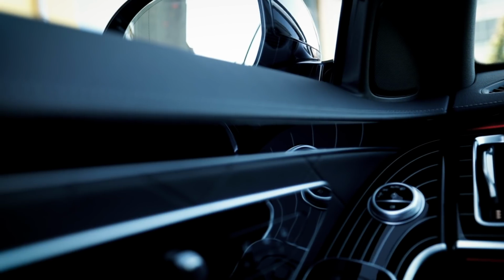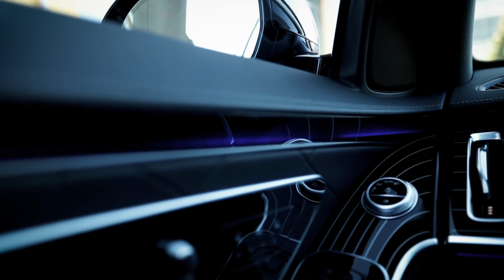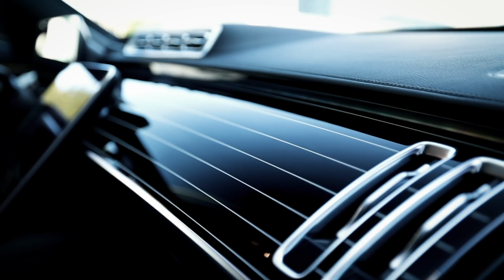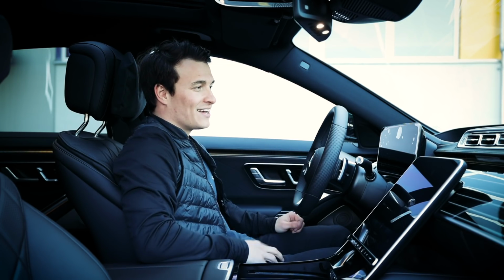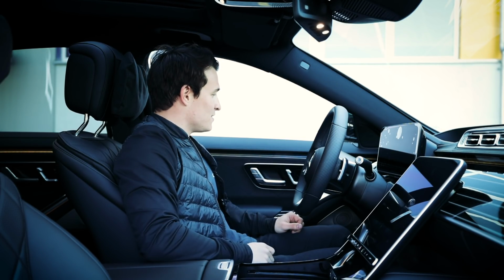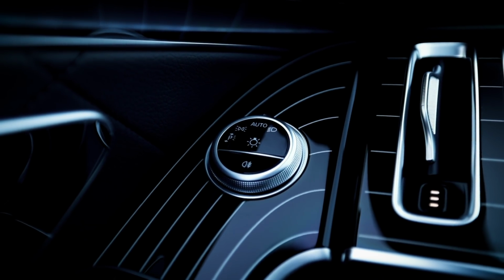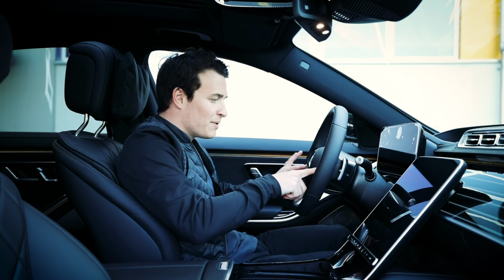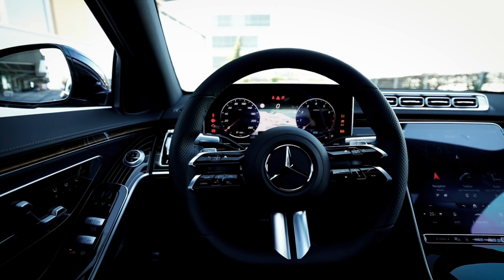We then have this ambient lighting across the interior of the car, which also gives it the high quality feel and looks. We then also have these pinstripes across the car, which comes back to what I said earlier about this being like a yacht, driving this car. Almost no buttons in this car, so we only have the light switch up here on the left, but on the steering wheel we only have these gloss black button sort of things where you just press.